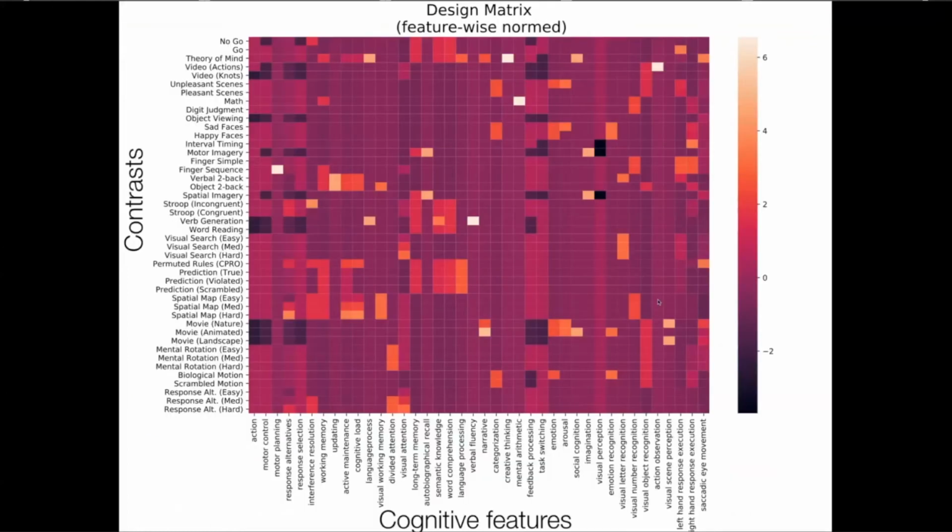And here's just a close look at the design matrix where we've normed by each feature, right? So there's a few features that basically only occur for one task. I think there's them here that are basically only present for one task, a few that are present for two tasks, and then some that really vary a lot across all the tasks. And some of them were generated as actually continuous values. So for example, measuring the number of saccades across tasks and actually quantifying that in a more continuous way.